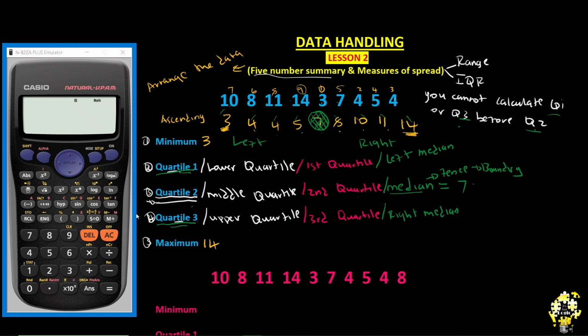You must look very happy. I know. Let's continue. You know already how to calculate the median. So let me use a different color, white. Again, remember, the data set now on your left is this: 3, 4, 4, 5. The data set on your right is this: 8, 10, 11, and 14.